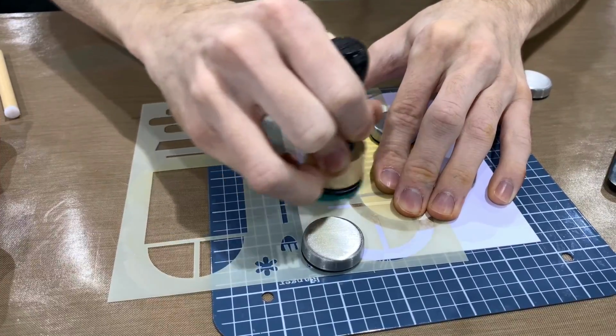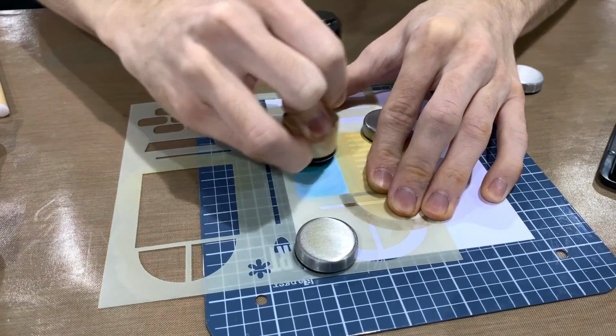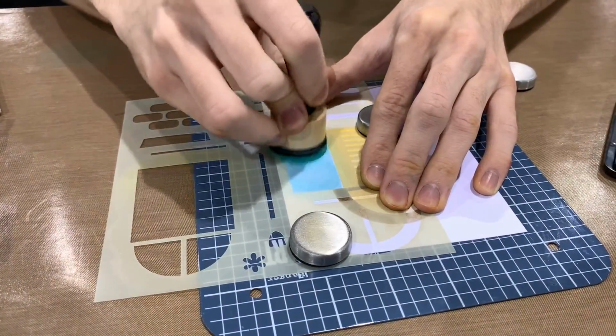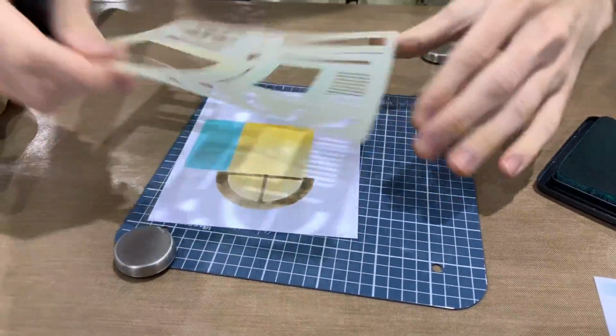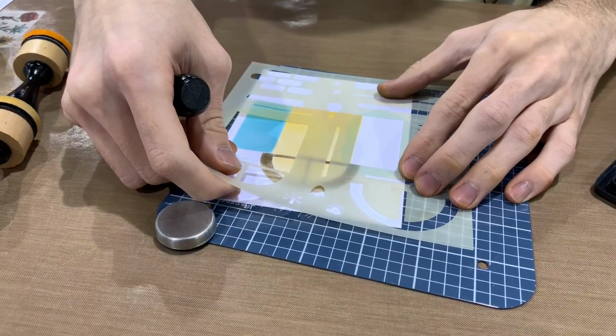So here I'm going to go with Topical Tango. Now I'm going to go in with a lighter hand to blend this as a lighter color. Right, so you don't need to go full strength or full intensity. You can go in with just a light hand and blend it out. Get a nice light color. So that's not what it's going to really look like if you use it full strength. But I'm going to show you why we're doing it a little bit lighter handed, right?